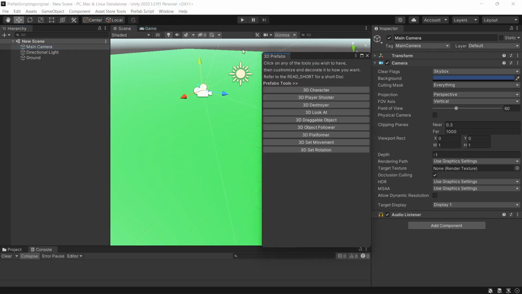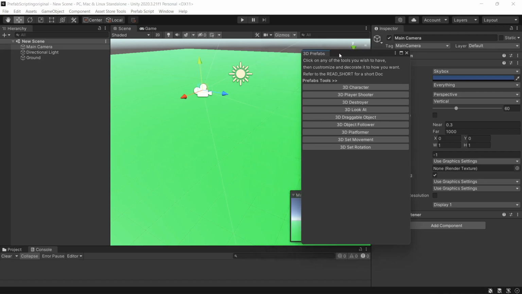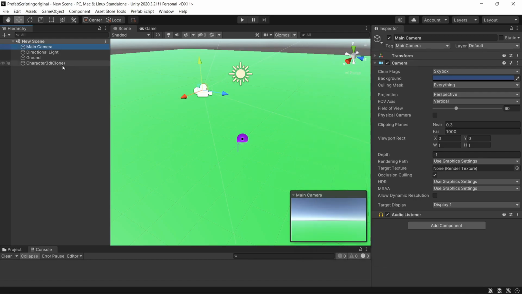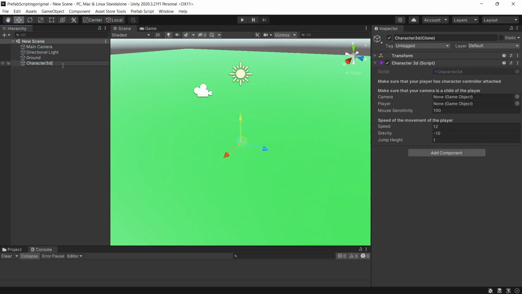First off, getting started with the 3D character. All you have to do to create a 3D character is just click on the 3D character button, and that is going to create a new game object called character 3D. By default in this game object you're going to get a script attached to it called character 3D.